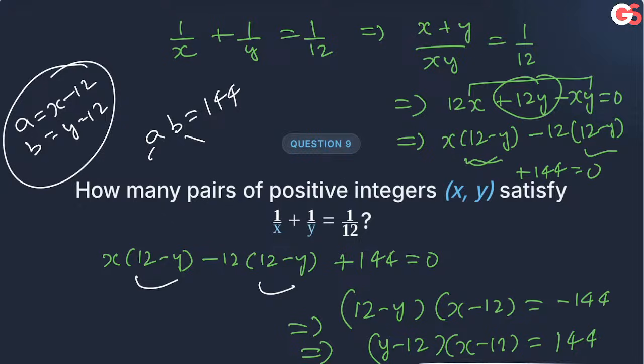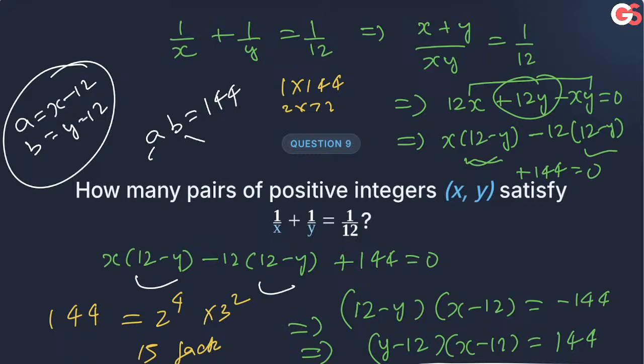तो ठीक है, 144 ये कैसे करते हैं पता है सबको? अब तुम ऐसे लिखना शुरू कर दो 1 इंटू 144, 2 इंटू 72, तो पागल हो जाओगे. तो पता ही है 144 can be written as 2 to the power 4 into 3 to the power 2. So number of factors are 15. We have 15 factors. Is that right?